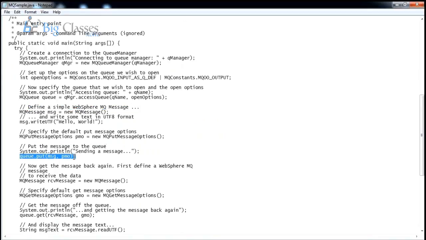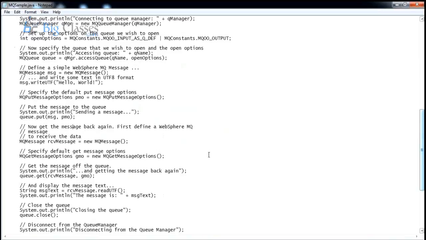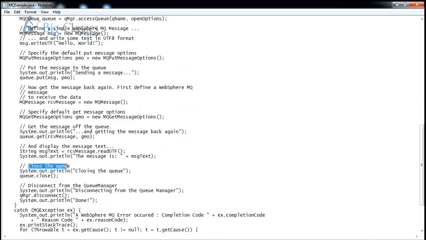Q.put, right? This is an OOPS language, so the operation sequence is the same, the operations are the same, but the way of writing the code is somewhat different. To get a message, what is the method? Q.get. It is nothing but MQGET. If the application wants to close the queue, Q.close.